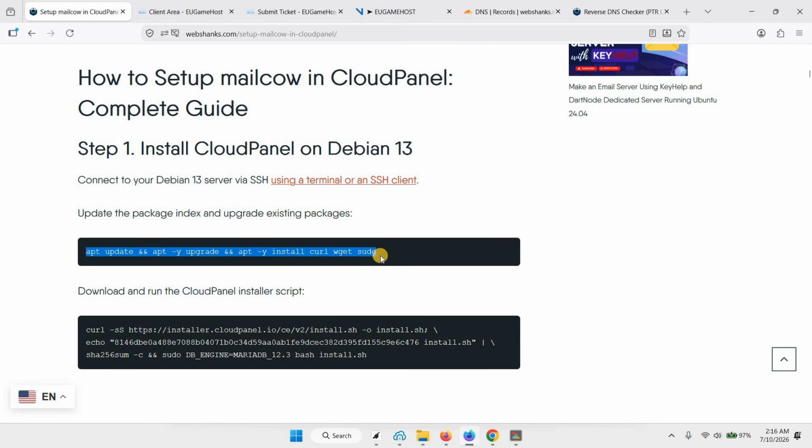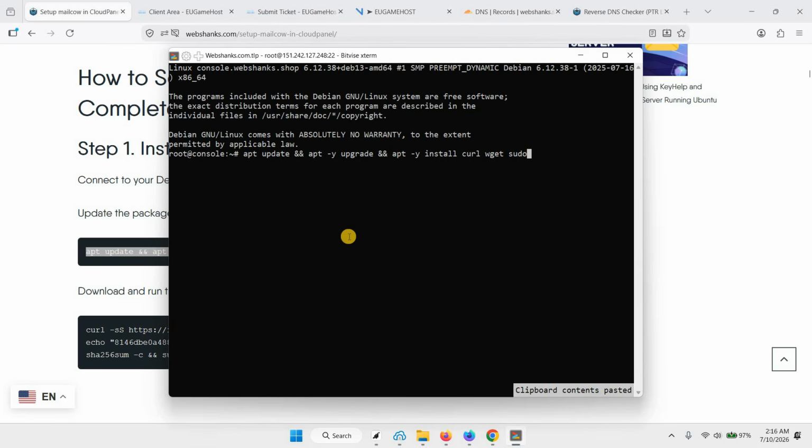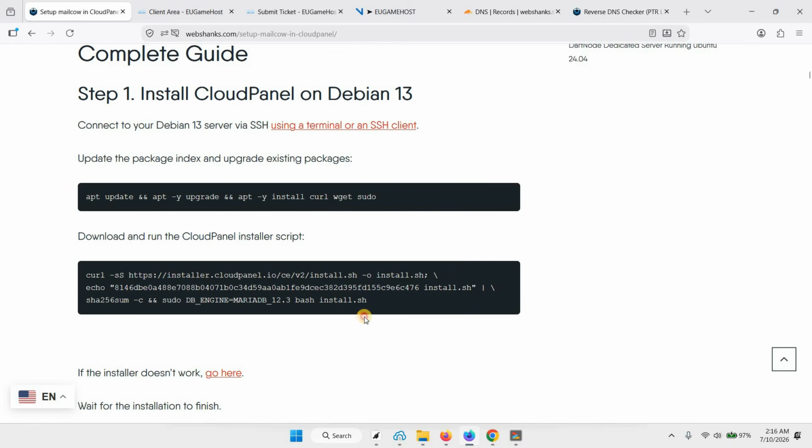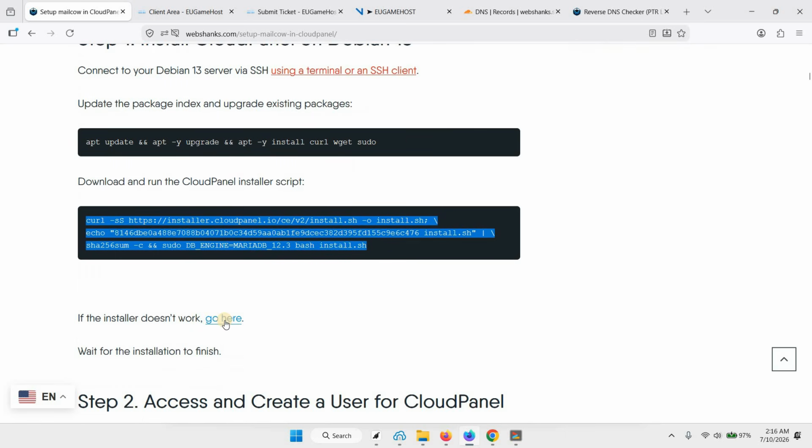Just copy this command to update our packages. Okay. Then we will download and install CloudPanel. And if this installer doesn't work, you can always go to their website.